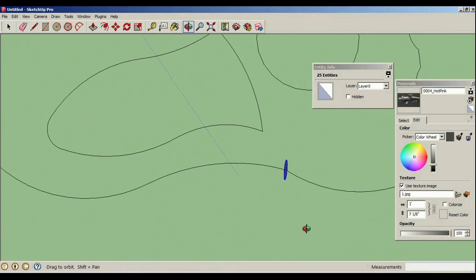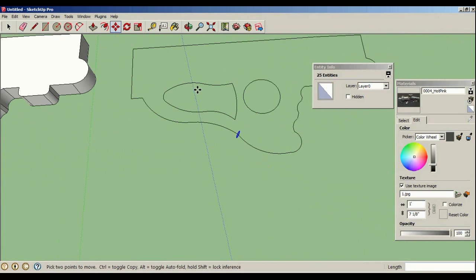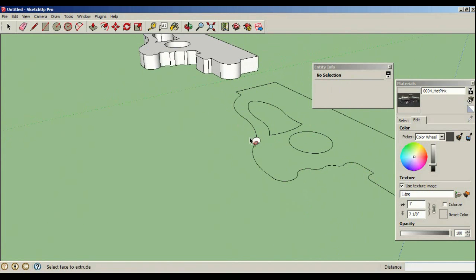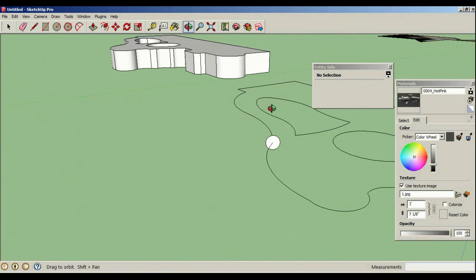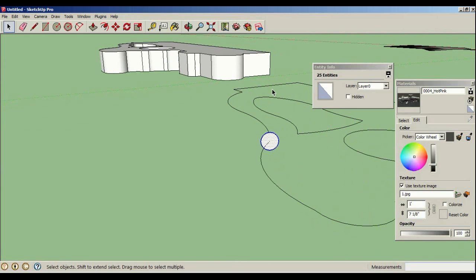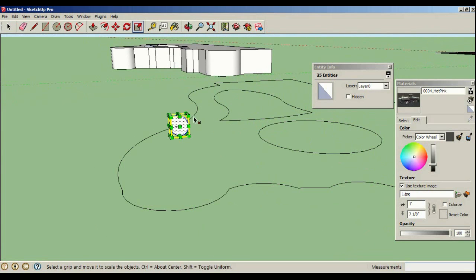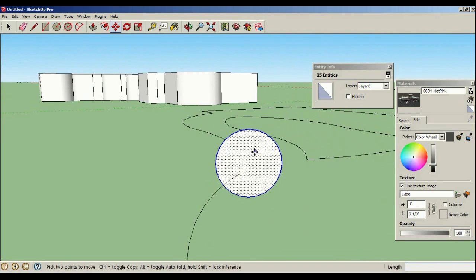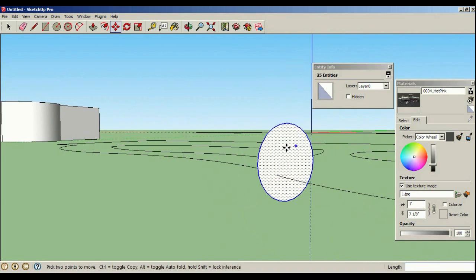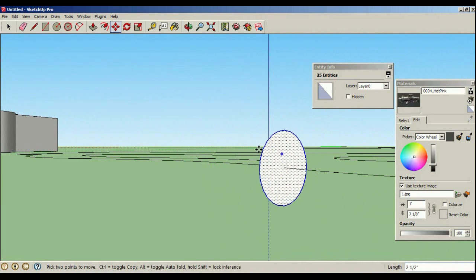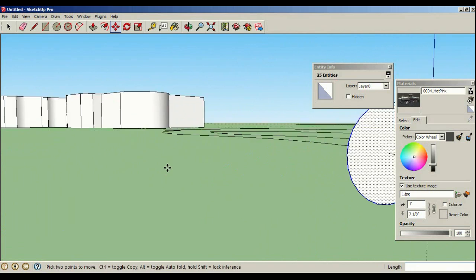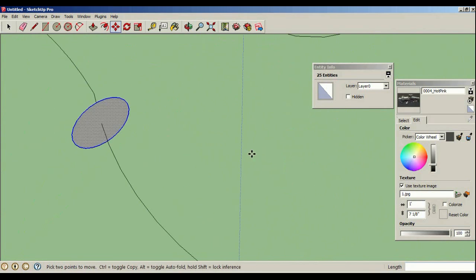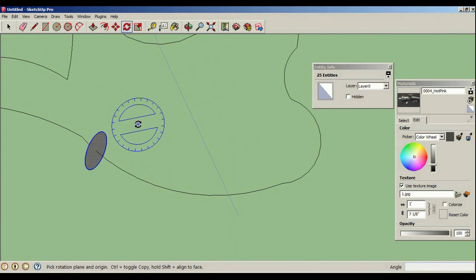Since this is such a weird round shape, hopefully that should be good. Now, tools, and follow me. Hopefully, actually, let's make it a little bit bigger because that other piece is kind of huge. Move this down. Can center it, which is kind of difficult sometimes. Let us rotate that a little bit.